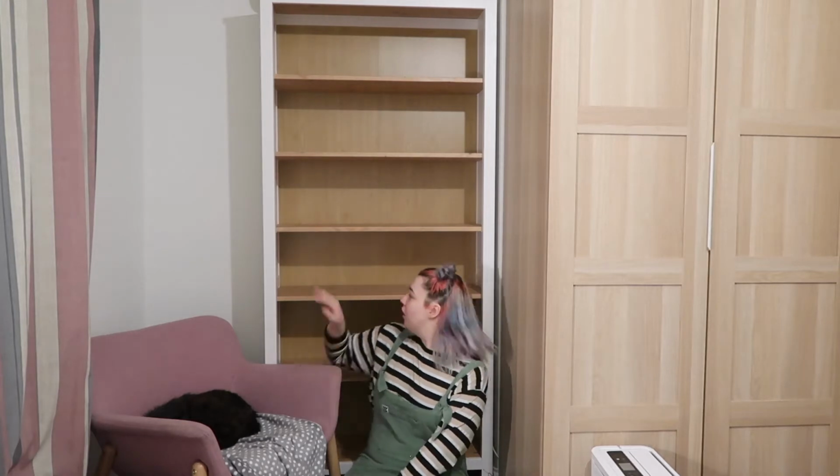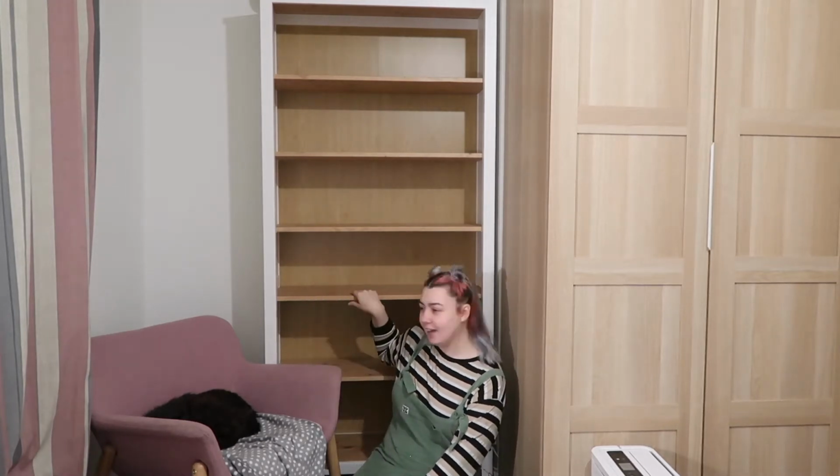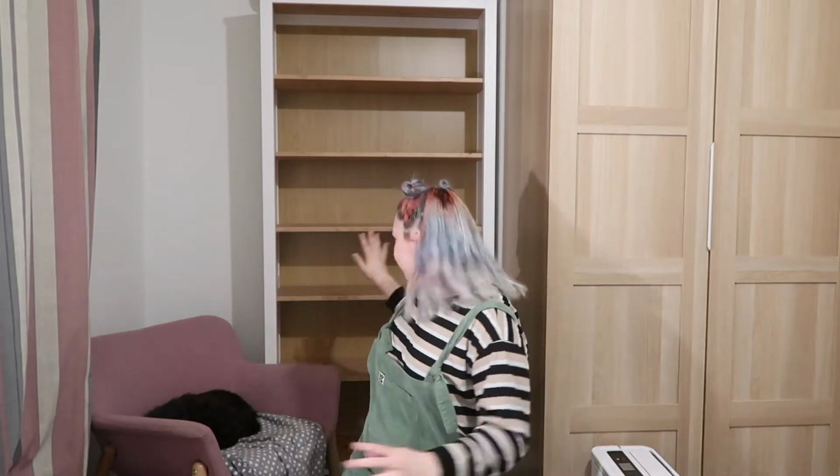I think I'm going to turn this shelf here into a rainbow shelf. I think I'm going to get all of my standalone books that have rainbow spines and do that, because I'm pretty confident I want that. And then I think my goal for tonight is just to get all the books on the shelves, not necessarily in the right place. And I'm not going to worry about sorting out bookends or little trinkets and candles and coasters and all that other stuff.